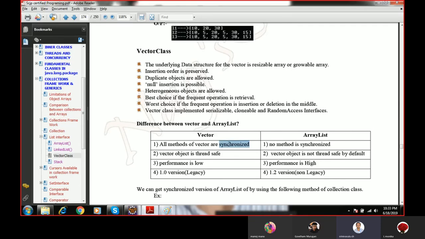If there are 100 objects, the first object has to execute and release the lock, then the second object, then the third, then the fourth. It may take much time, so the performance will be low. But in array list, it is not a synchronized method, so all 100 objects can execute the same method at a time, and the performance will be high.